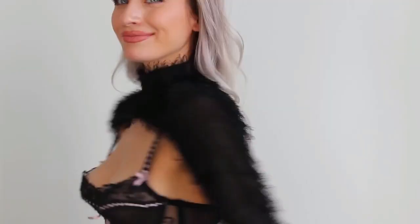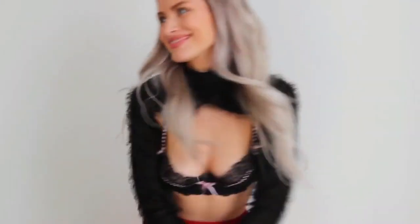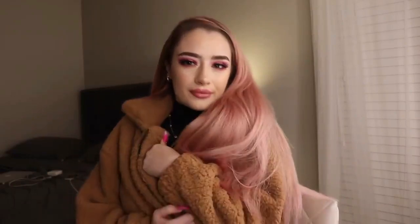This reminds me of something I would have worn in elementary school, I'm not going to lie. So I was really excited about it. I like it. I think it's adorable. So it just has the sleeves and then you wear just a cute little bralette or whatever. It's really cute. I see girls wear it on Instagram. And of course it's from Talever.